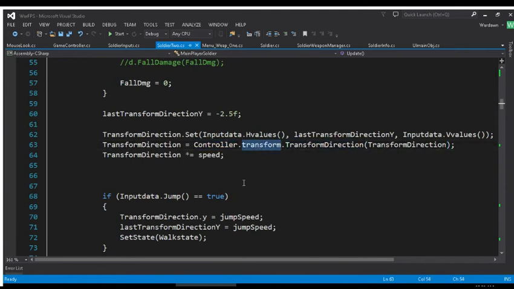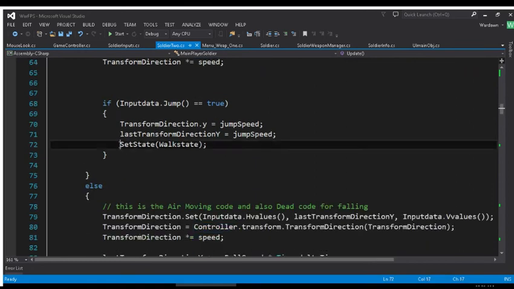If you just put transform, it's not a valid thing because this script is not attached to a transform. It's not attached to anything. It's just loaded up into memory. Okay? And we do our inputs just like before. The only line that changed right here was this one right here to this.